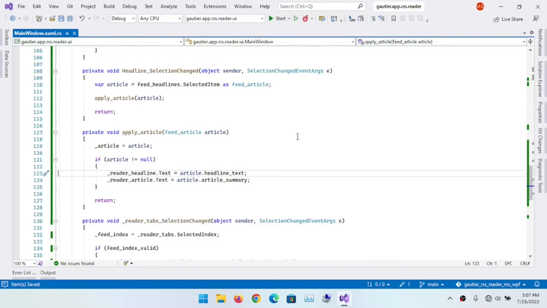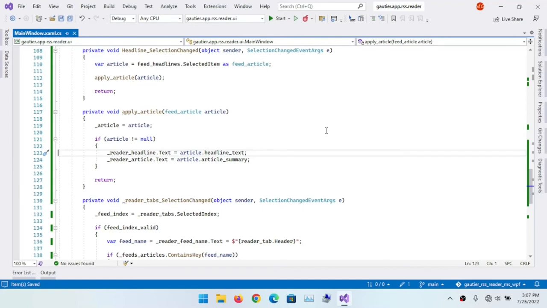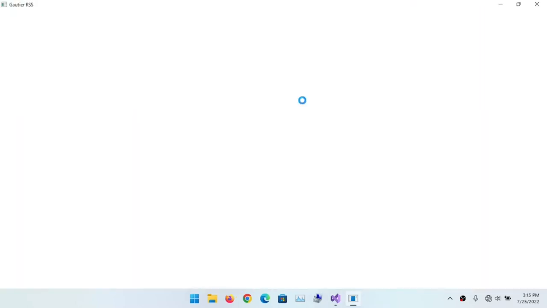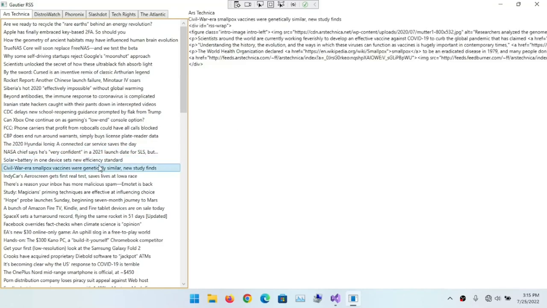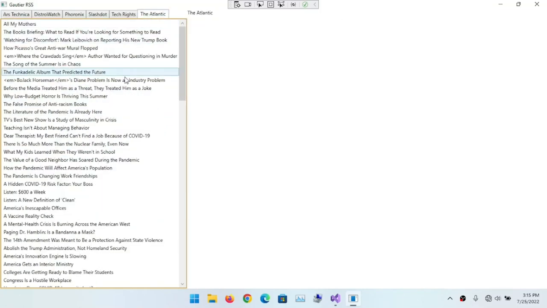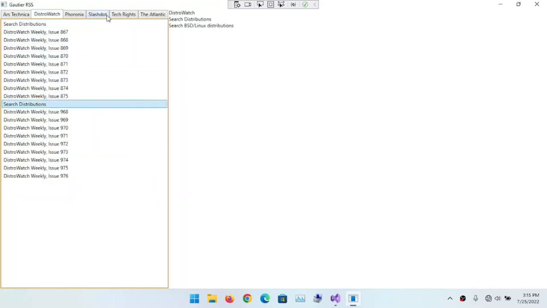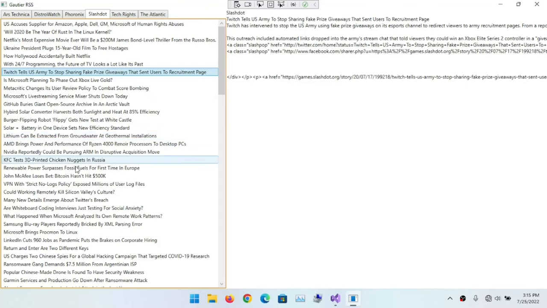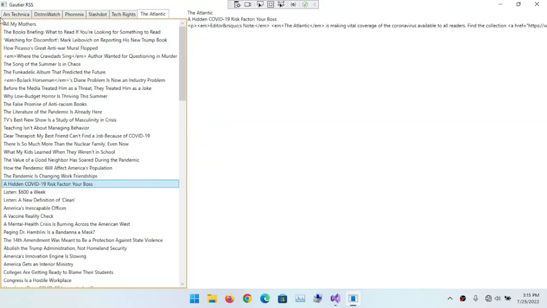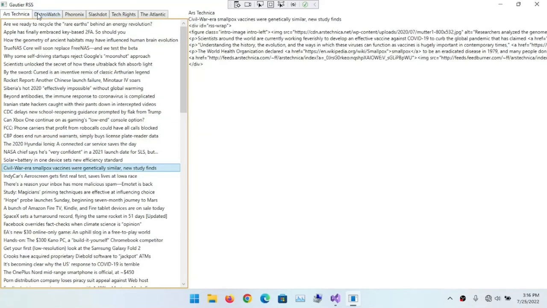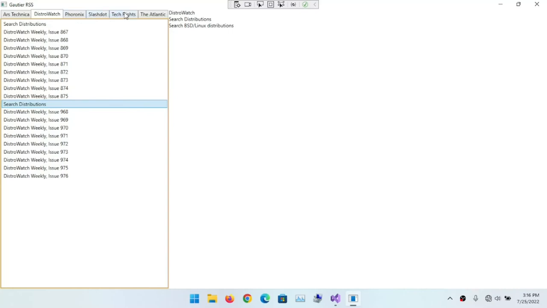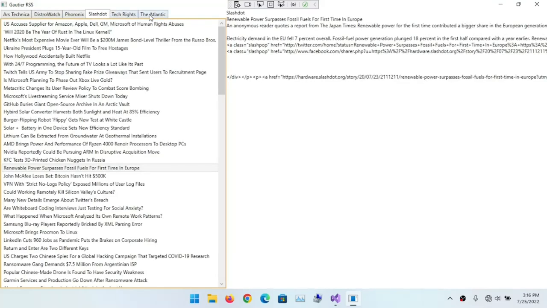And at this stage, I'm quite pleased with the modifications that have been made. Let's run the program and see what that looks like. So, as we click on the headlines, we now see more content on the right side. We're showing the article content, but it is in HTML format. I already know we will need to translate from HTML to a normal view.